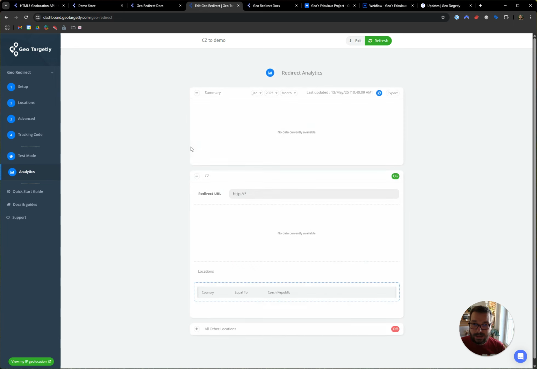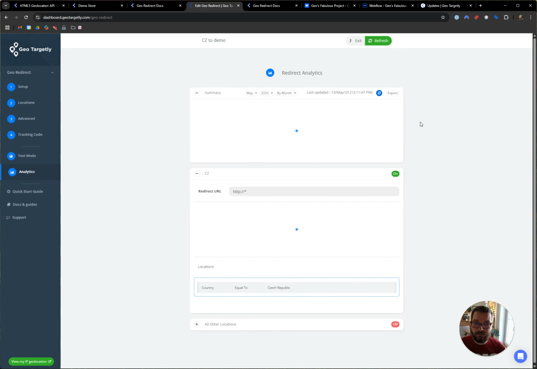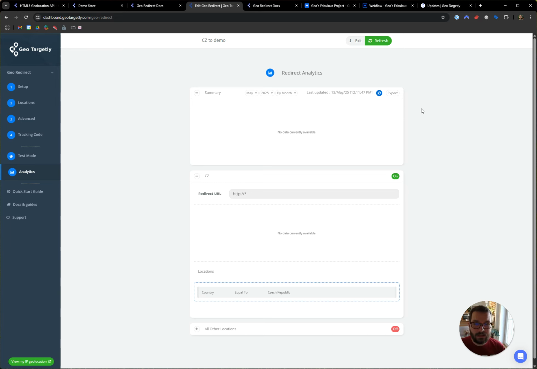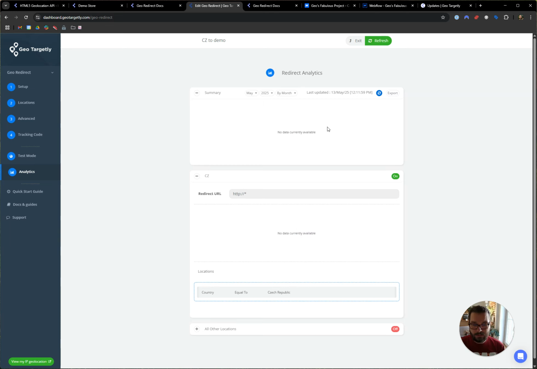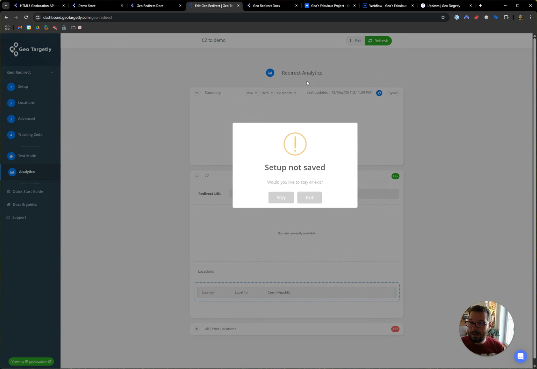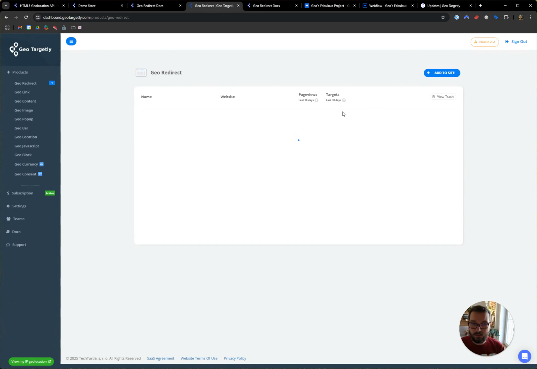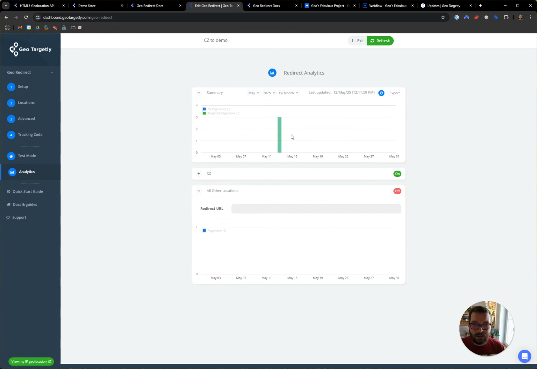Finally, analytics. Sorry, I just need to refresh the data. The analytics can be lagging a bit, a couple of minutes behind the real-time consumption. Basically what you can see in the analytics is how many page views are being consumed by the setup in total over here, and the same way broken down by each segment. So as we set up a segment for Czech Republic, I would see it over here. Let me just try and do it one last time. Perfect, it now loaded.